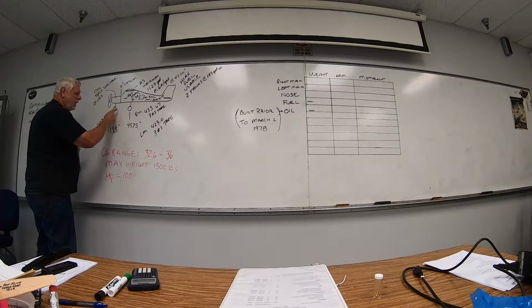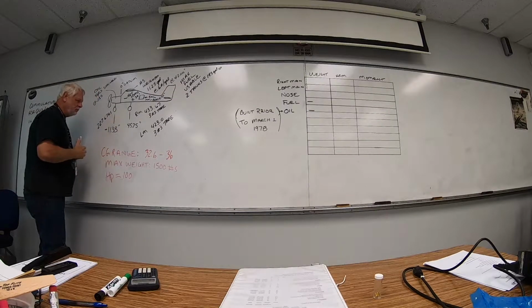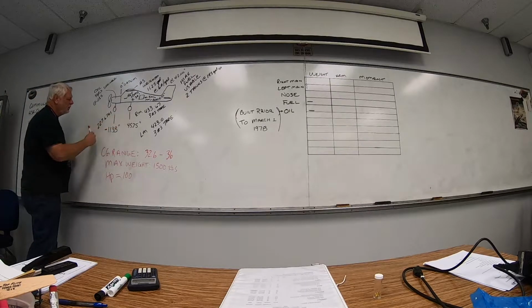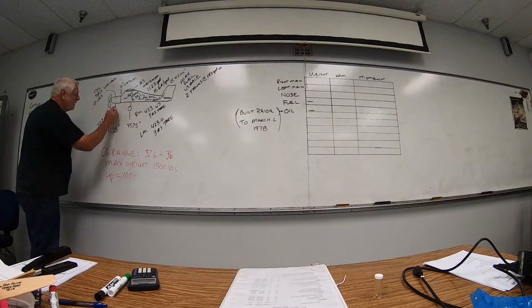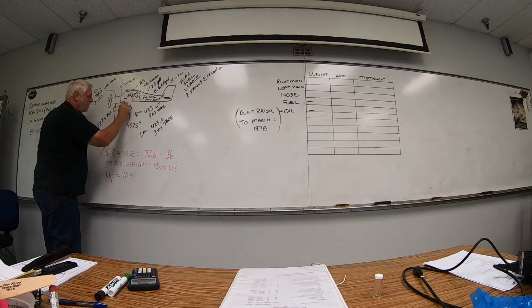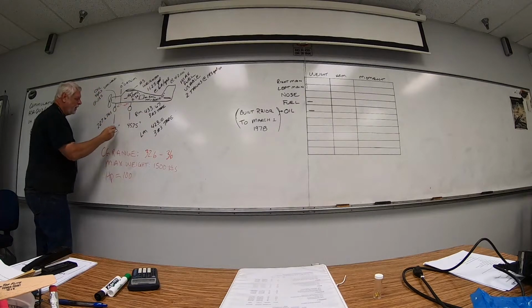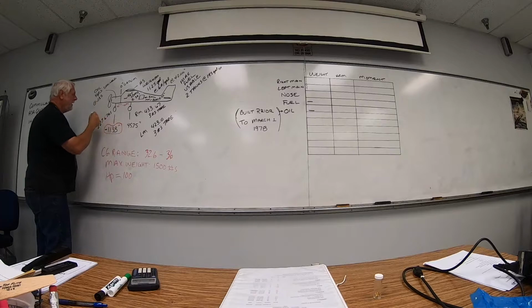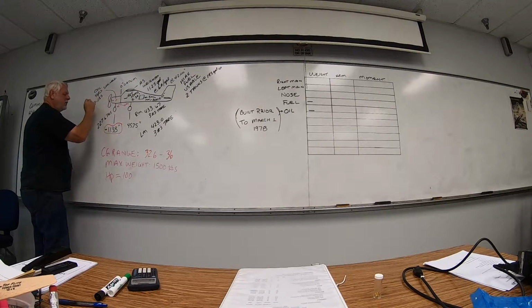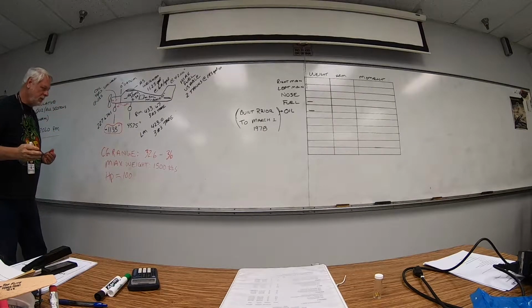Our weighing points we actually measured with a tape measure and a plumb bob. So we got our weighing points. Our nose right here, remember, anything forward of the datum is a negative number. Anything to the right of the datum is a positive number. That's why our nose gear and our engine oil right here is actually a negative number. So we've got to be aware of that.